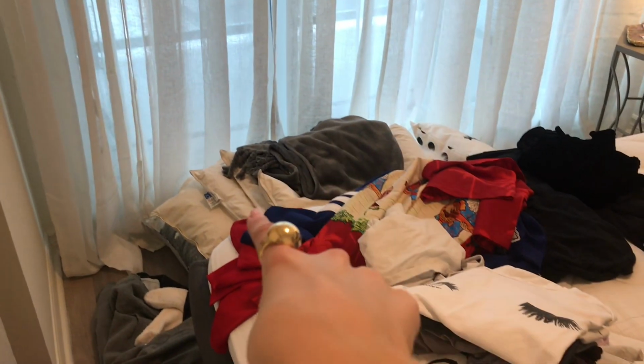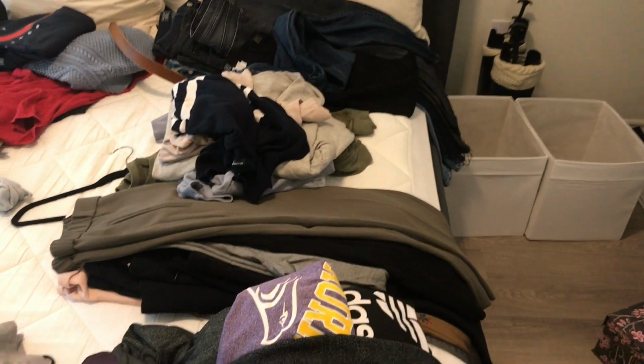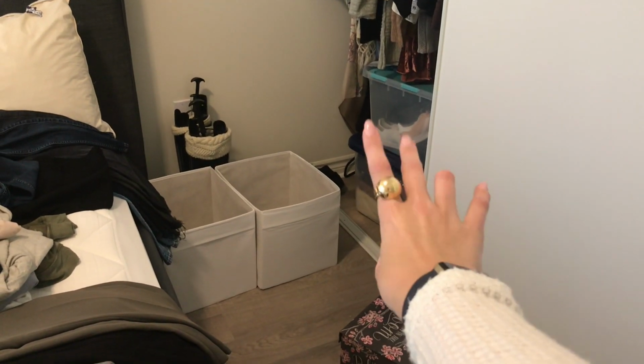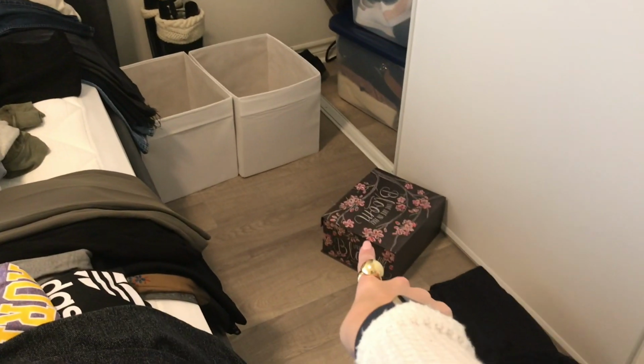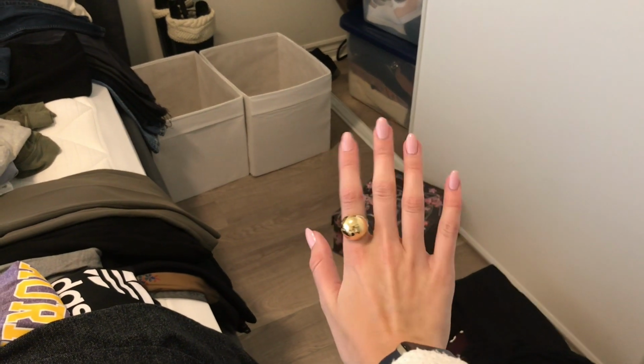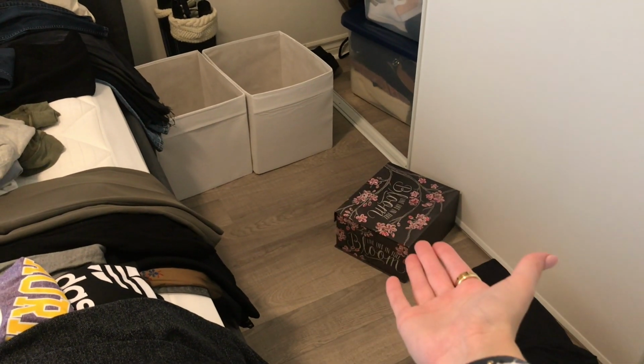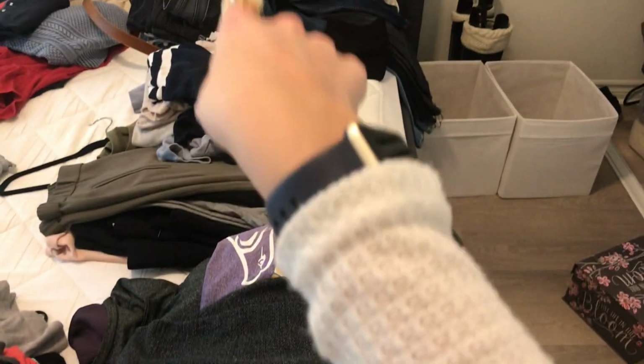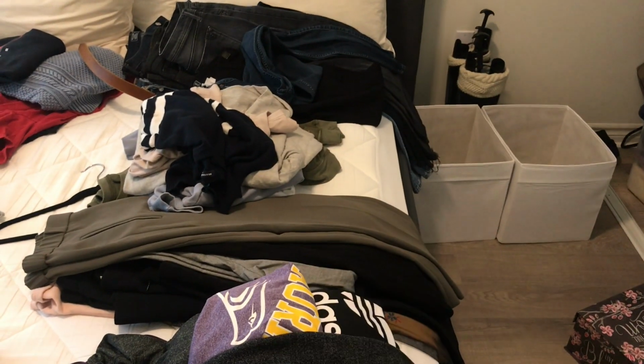Like I mentioned, we're doing laundry, that's why everything's over there. So that's kind of the situation we got going on. But what I definitely want to do is make sure all of this is cleaned up before I tackle those two bins right there. One of them is shoes and one of them is scarves and belts. So that's jewelry. That's a whole other thing. I need to figure out where I want to put my jewelry because I'm not wearing any of it because I can't see it. So let's get to figuring out what the heck we're going to do with all of this stuff right here.